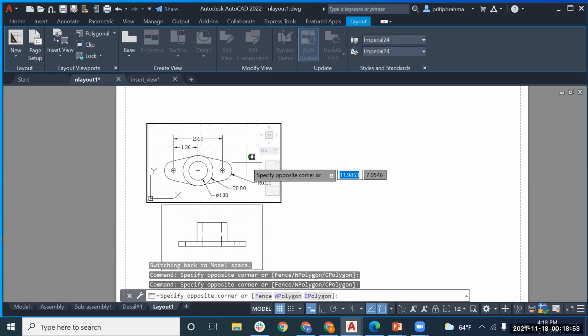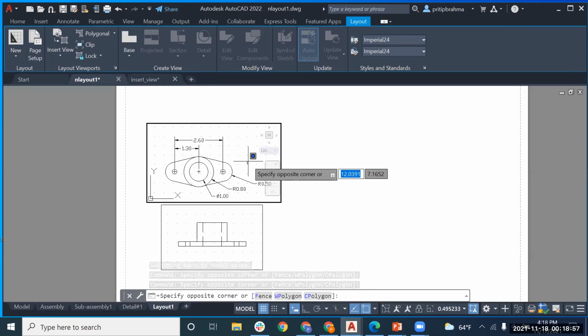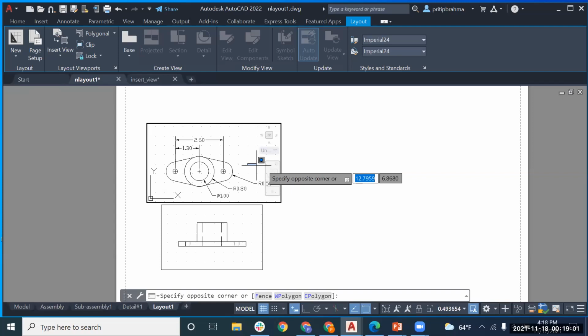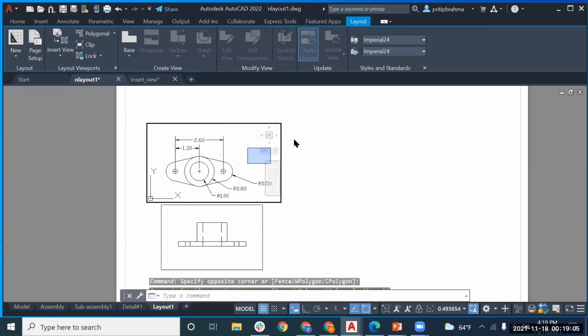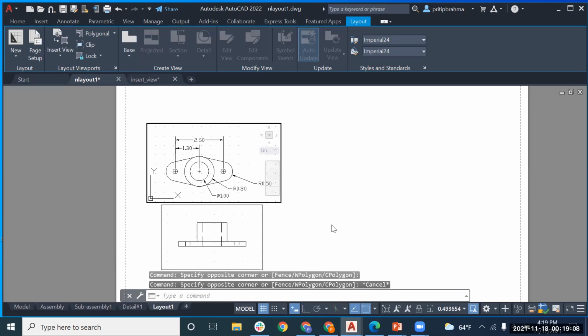Okay. It's still all there, but I was able to capture it from the model space without playing around in this area here, trying to make a polygon or whatever, just by collecting those views.